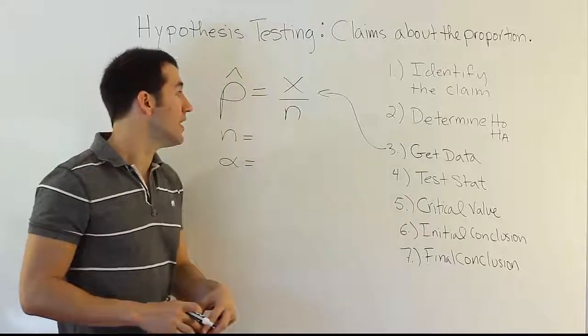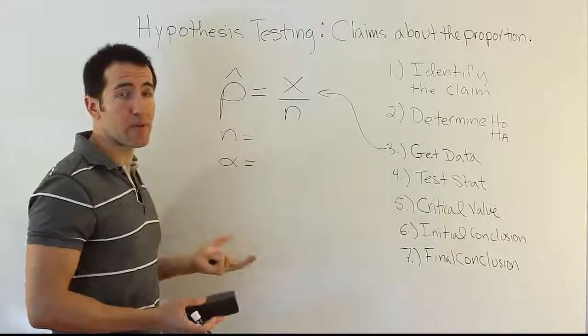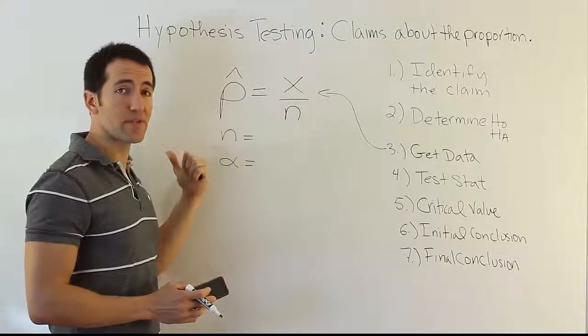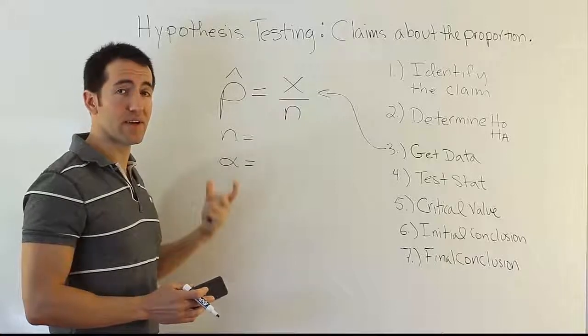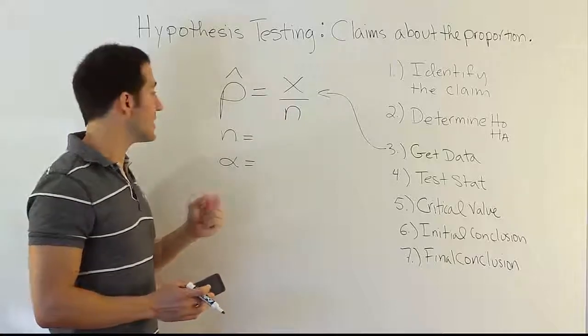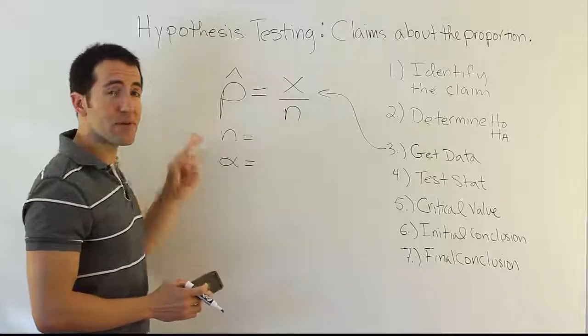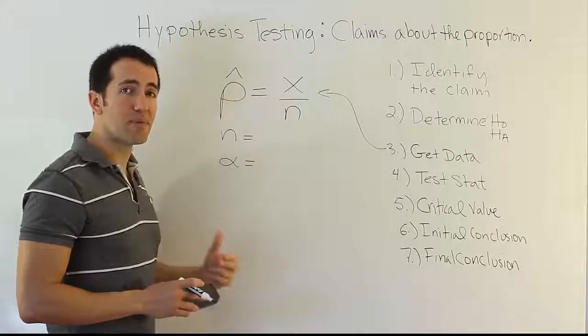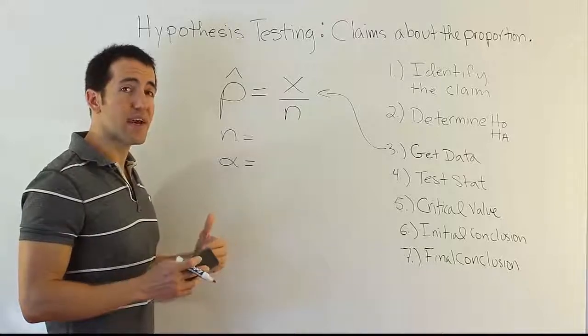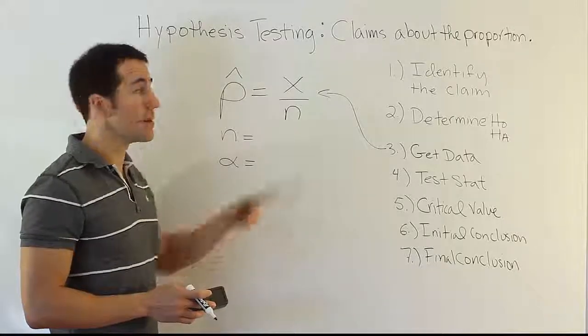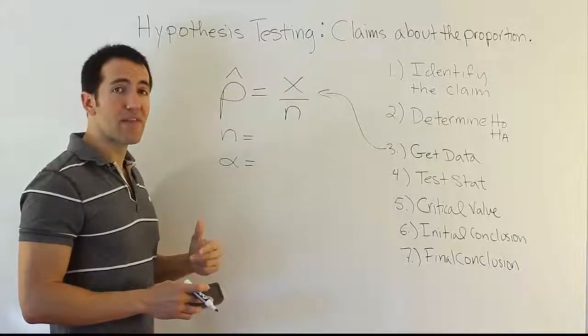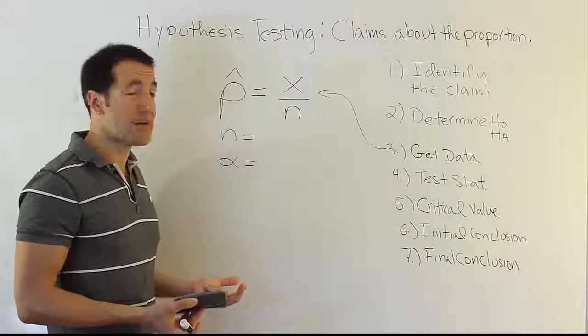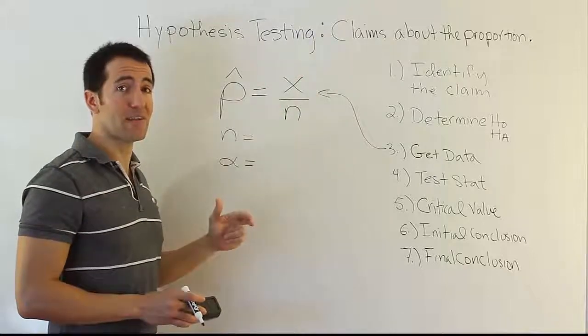All right. Now, once you have that taken care of, and that's very different from what we had before. One thing I want to point out, one thing that's majorly missing here when you compare it to the other procedure we learned for hypothesis testing when we were testing claims about the mean is that there's no standard deviation. That's really helpful, actually, to know that because sometimes students get confused. They're working out problems. They go to solve the problem using the approach that's designed to test a claim about the mean. But maybe the problem is really about a proportion.